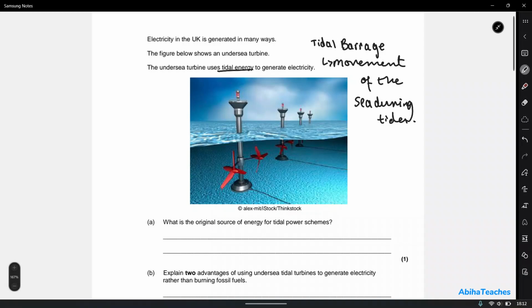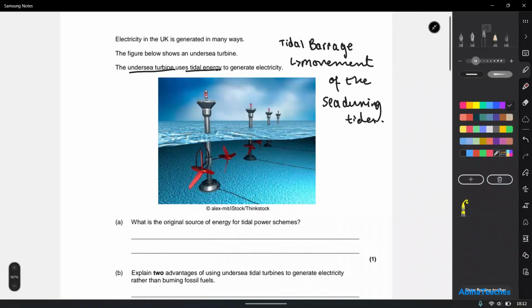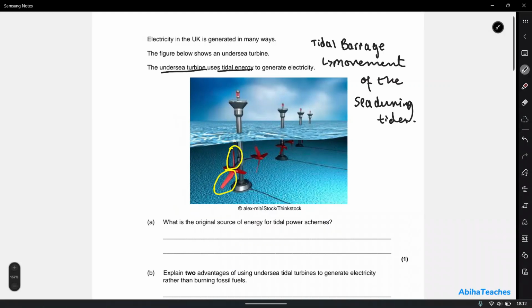But in this picture, they've told us that we are using undersea turbines. Now we can sort of interpret what could actually be going on. So these are essentially underwater wind turbines, and we can see that because they've got these structures. Let me quickly draw that in a different color so it's easier for you to see. So we would know, underwater wind turbines, and maybe they work because wherever the tidal currents are strong, it uses a generator to make electricity.